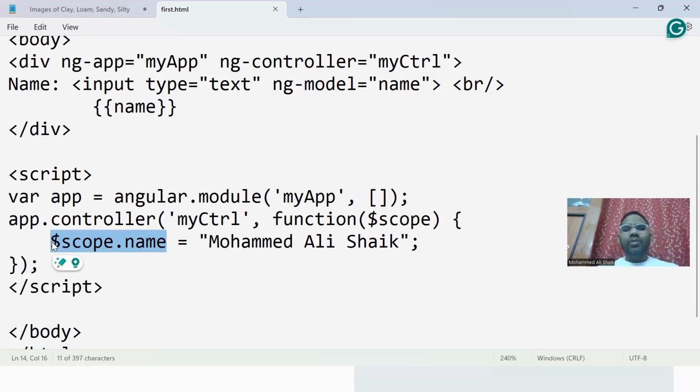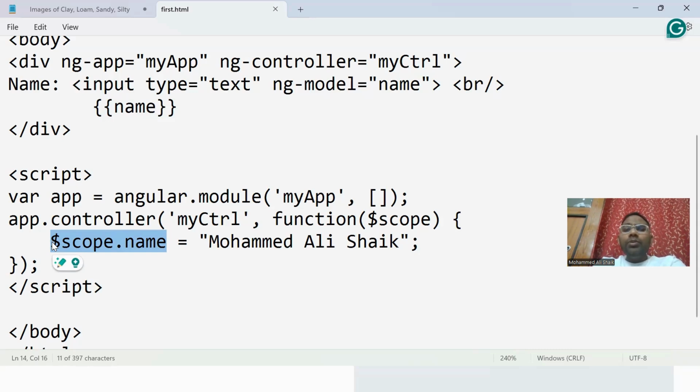So what is the purpose of a controller? A controller in AngularJS is used to initialize the data for the view. Here $scope.name is a part of app.controller, so we call it a controller. It manipulates the data. Yes, it is manipulating the data on the view. Wherever we write in curly brackets or inside any component name, then it is being displayed over there. So it manipulates the data.